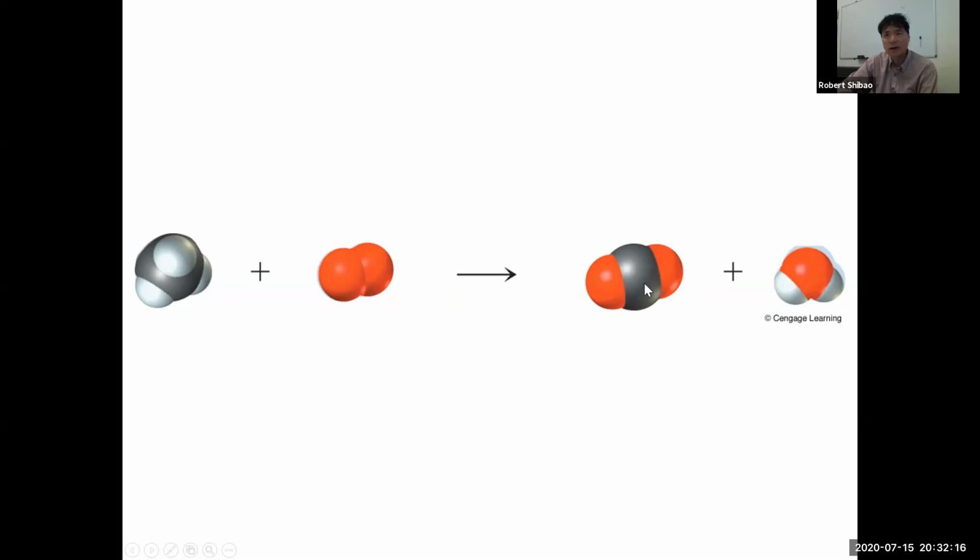Actually, this is not balanced here because we have one carbon. We have 4 hydrogens. You can't see the hydrogen. There's 1 hydrogen on the other side of this. There's 4 hydrogens, and we only have 2 hydrogens here. And so the atoms aren't quite balanced, and we have 3 oxygens here, and we only have 2 oxygens here, so we need to balance this.